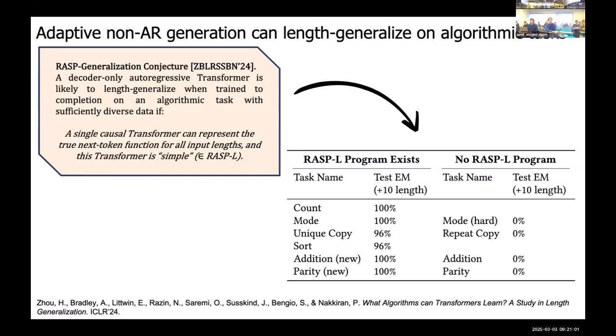Depending on this, these are the cases where we know how to construct a transformer weight to solve the task of counting, computing the mode, and sorting. We know how to find the transformer weight that exactly solves this problem for any length, while these are the problems where we don't know how to construct the answer. I don't think there's any impossibility result yet, but for instance, for addition, we don't know how to construct a transformer that can solve arbitrary length addition without using some complex operations, without being not simple.